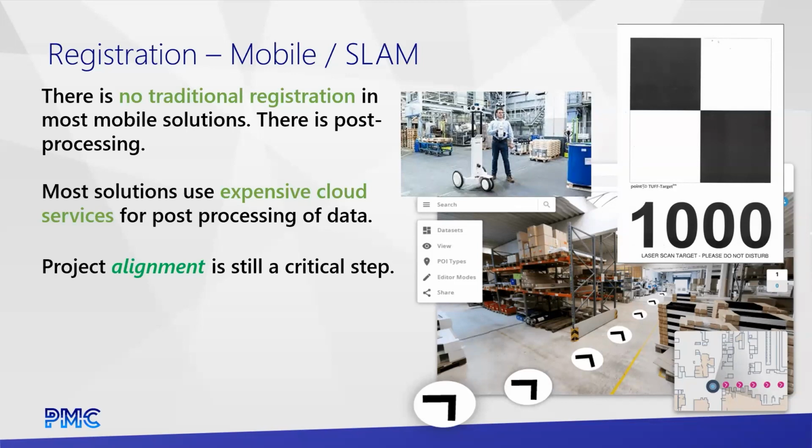The other thing to consider is that most of these mobile solutions require cloud-based processing. And this can add up to a pretty substantial cost. Versus the terrestrials, where right now at least there is on-premises processing, the SLAM stuff is almost always going to be cloud-based, and you have to pay what that costs to get the work done.